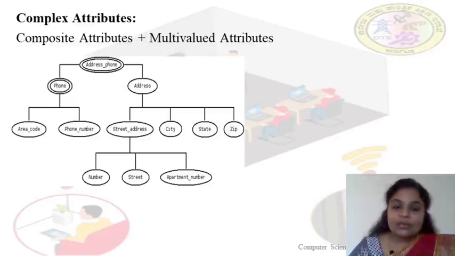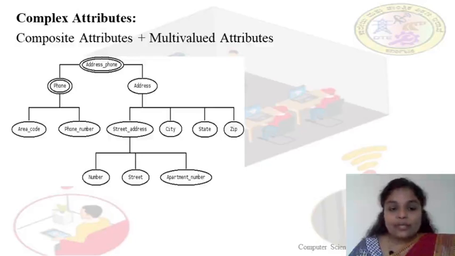What if a person has more than two houses? One is a farmhouse and another is a permanent house. I'm not saying a corresponding address and a permanent address. I'm saying he has two permanent addresses. He owns two buildings and both buildings are his permanent address. In that case, address will be multi-valued as well as composite.